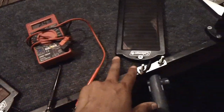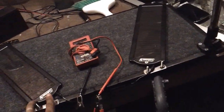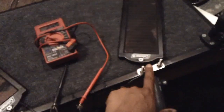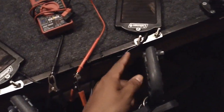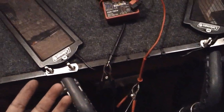What I have here is I got two solar panels — supposed to be 12 volts. I really don't know what I'm doing as far as electronics, volts, amps, or anything like that. It's just something I'm doing to show you guys and see the end result. I got these two panels hooked up in parallel, I believe. Basically there's a positive and negative wire on each. I hooked up the positive to the negative on this one, and the positive on this one goes here, and the negative on this one is here. So basically parallel.